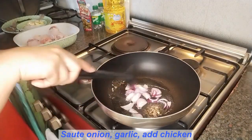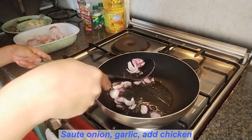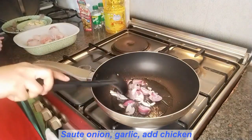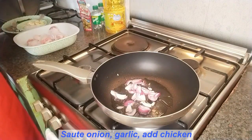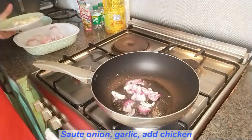That's a four! What's this, baby? Chicken! No, it's an onion. Mommy, don't touch it. Mom, here's a plate, Mommy.